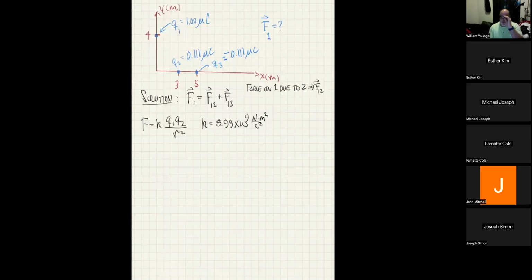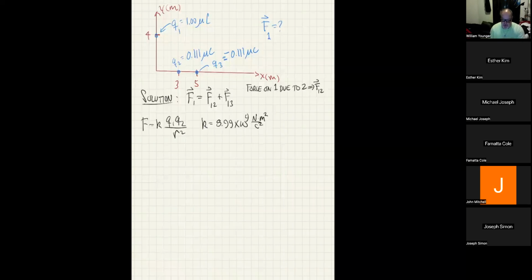Now, this formula only gives you the magnitude, and also it sort of makes you think that you're going to plug in negative numbers and positive numbers. I never, ever plug in negative numbers. I shouldn't say completely never. There's probably been an instance or two, but generally speaking, I never plug in the negative sign. I almost always just treat all the charges as positive, and then work it out.